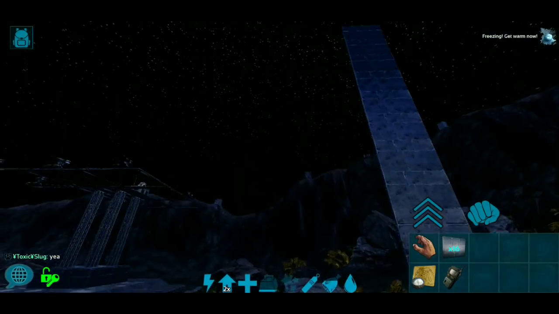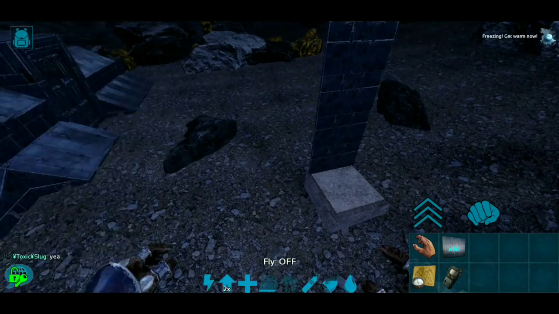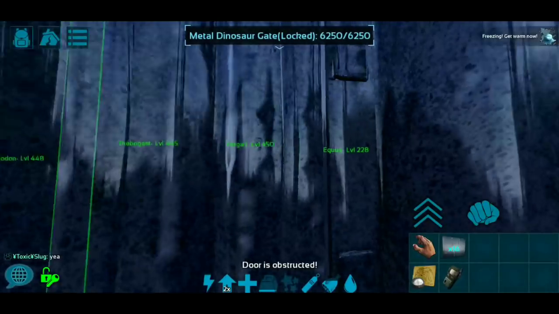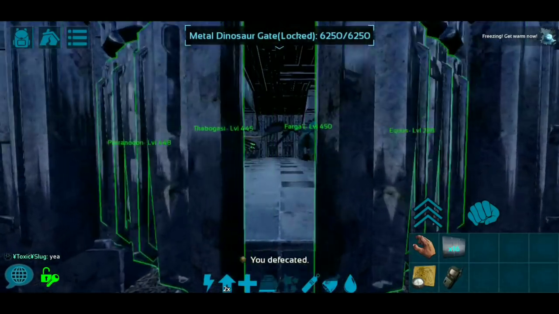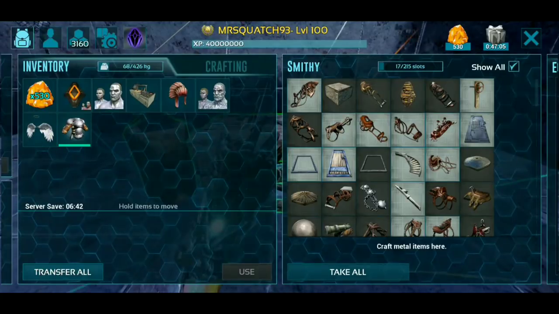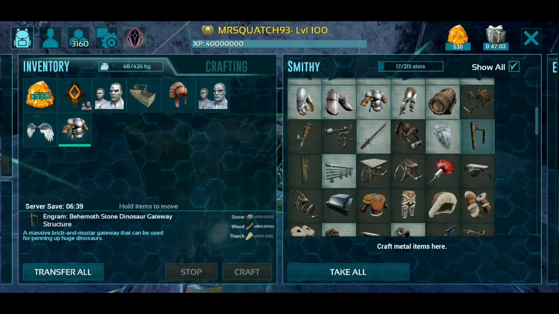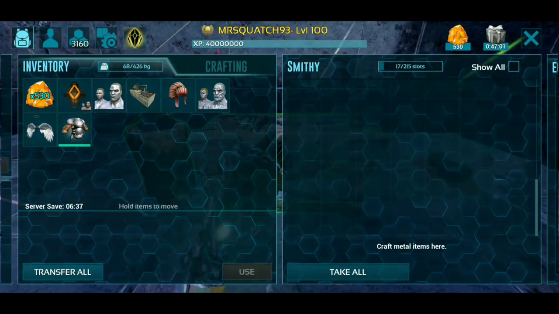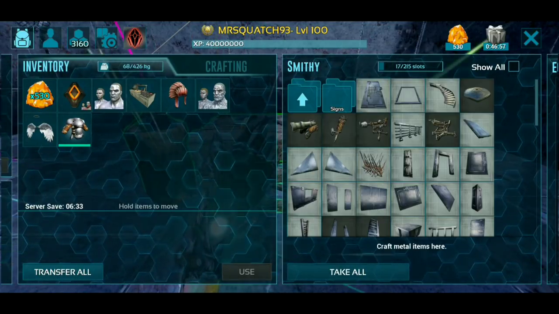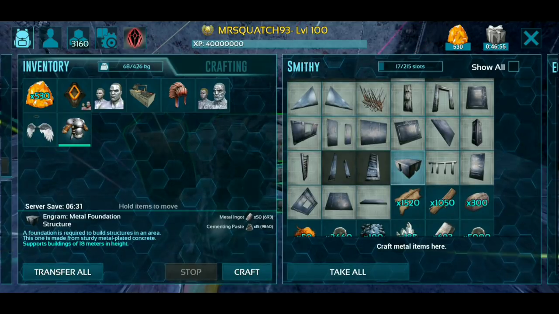14 walls. Wait, so how many can a metal one do? Let's compare it to metal. Let's go inside and grab a metal foundation. And let's see what that compares to. Door's obstructed? No, it is not. Let me in my dang base already. All right. I should have a metal foundation in here somewhere, I believe. Let's go ahead and go to structures, metal, metal foundation, craft.